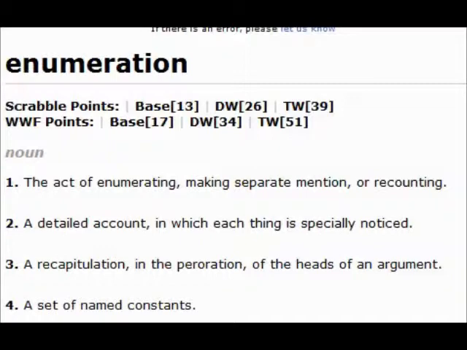And lastly, we have enumeration. They show census or enumeration. You're not supposed to do either one of them. And they're very similar, but also different. And that's why they have it separately when they did it in the early 1900s. What is enumeration? It's an act of enumerating, making separate mention or recounting. A detailed account in which each thing is specially noted. But here you are with Obamacare. They come along and they're counting heads and people, how much they're making, where they're at. The allotments and the share is going to go out to each state differently. It's completely turning the 16th Amendment on its head.